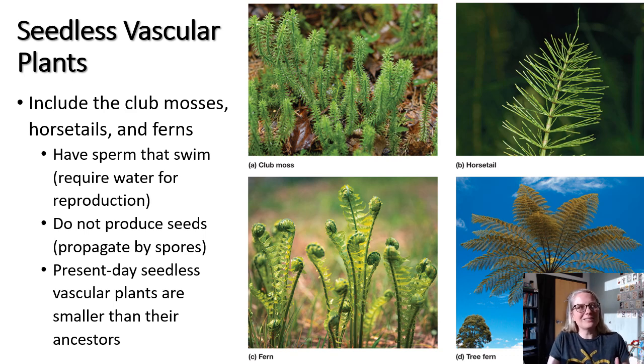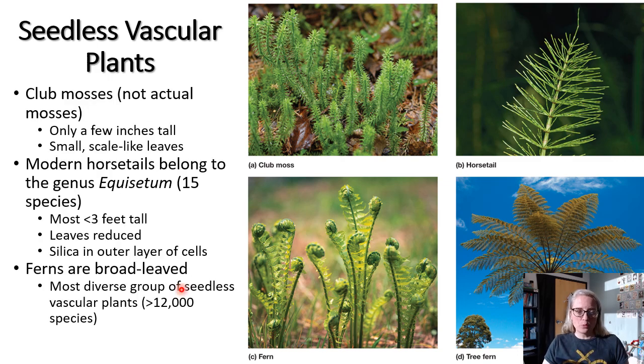They are still connected to water. So they're vascular, so that means they can get a little bit bigger. They can get a little bit further away from water, but they still rely on water for reproduction. So their gametes, the male gametes, the sperm, have flagella, so they can swim through the water to reach the female structure. They don't produce seeds, so they have spores, sorry.